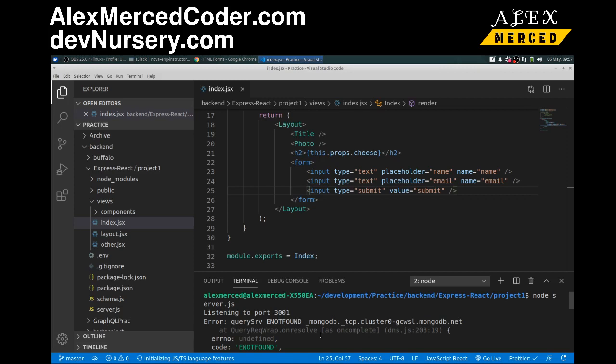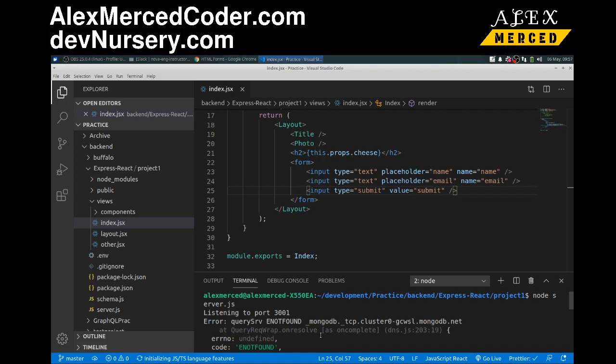And it is taking its sweet time, which makes me wonder if the server is actually running. Yep, no, it's working. And then here's the form.